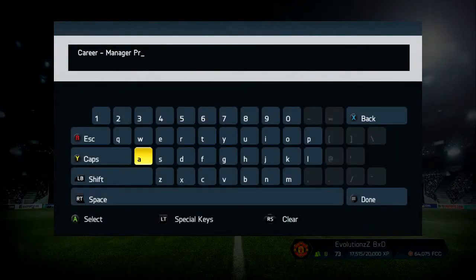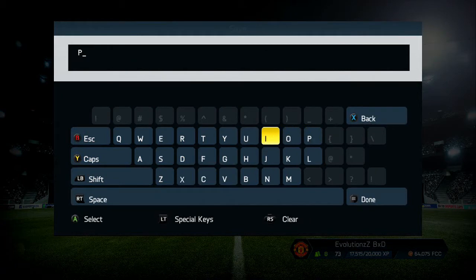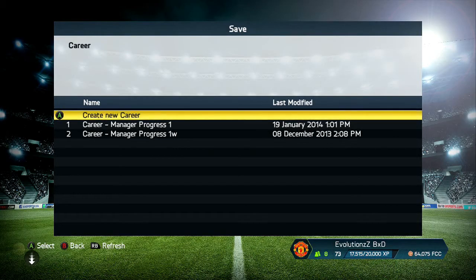Right, so actually I'll just show you the save, and then there'll be intro messages saying what my league objectives are. Can you put spaces on this? Yeah, you can. Sorry, I'm not used to this. Alright, so if you haven't guessed already, that stands for Path to the Prem with Portsmouth. So let's just create this new career.